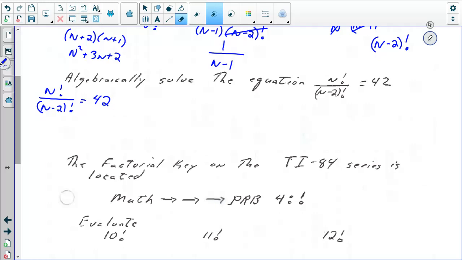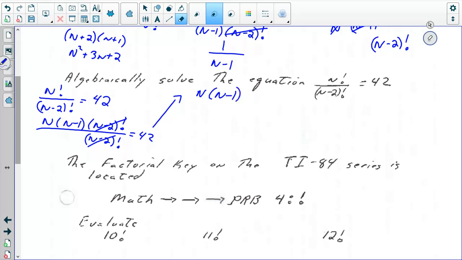We're going to expand the larger one, which is n. We have n minus 1, n minus 2. There's my factorial, so I'm able to cross that off, leaving me with that. How do we solve that? Well, we have to recognize that this is a second degree equation, because it's going to be n times n. So I'm going to have an n squared to solve.